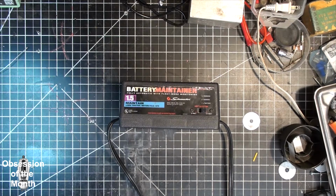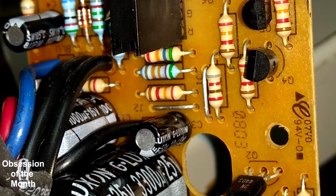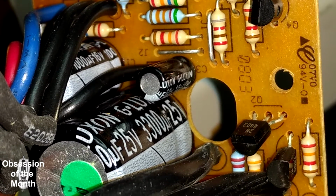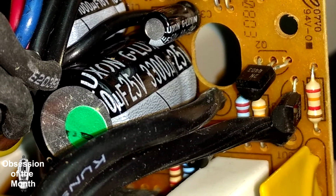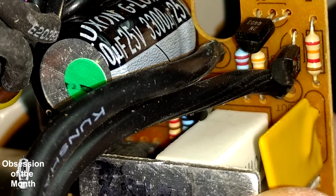I'll show you these pictures. This is a picture of the circuit board inside. There's no chip on this anywhere. It's a series of discrete transistors, and one of the reasons I took this apart was that I wasn't sure if it was working properly, and also I wanted to see the difference between the two battery chargers. At the top there are 3 LEDs, and then 5 transistors, and behind the black cord there's another thing that looks like a transistor, but it's actually kind of like a Zener diode. It's a voltage regulator of some kind.